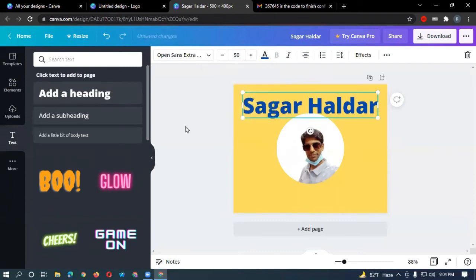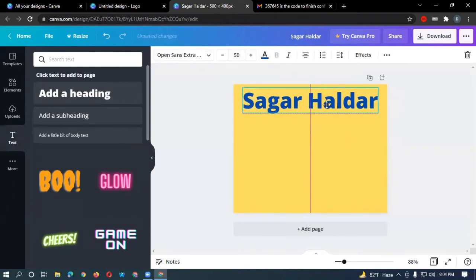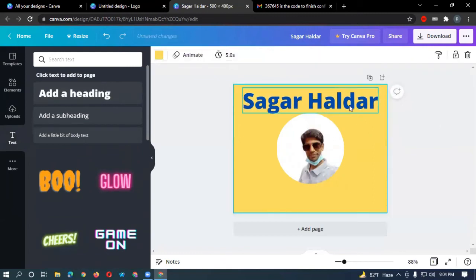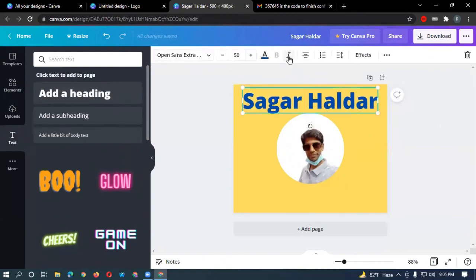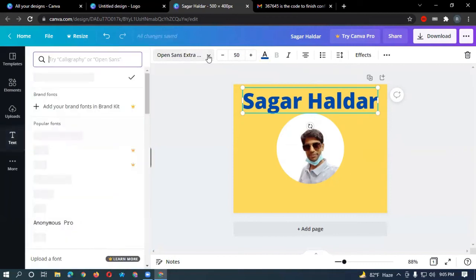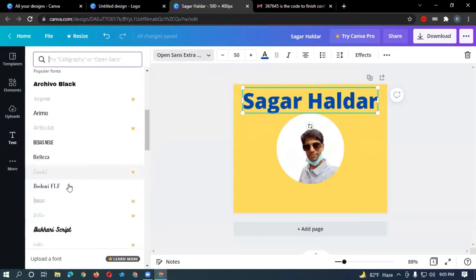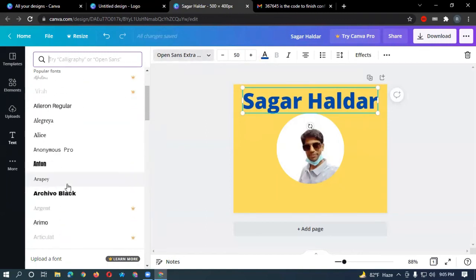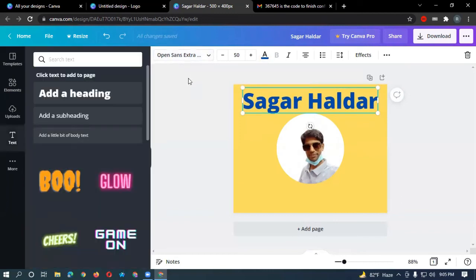Okay, my name has been enlarged. If you want to use italic, click on I. If you want to change the font name, click on this arrow and you will get so many fonts. I think this font will be perfect.